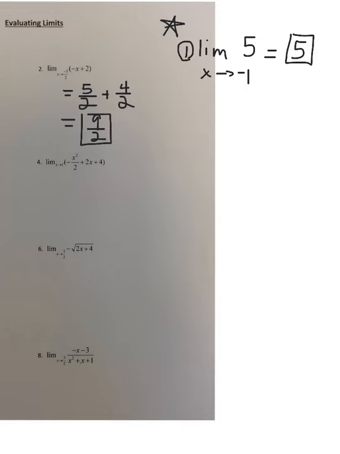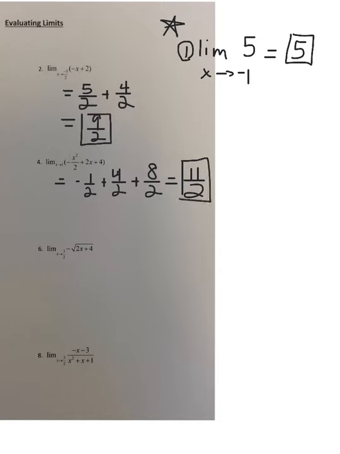Okay, so we're going to do the same thing with number 4. So we're going to plug in -1 here, and I'm going to plug in -1 there as well. Okay, so if you want to pause me, you can do that and see what you end up getting. All right, so I'm going to plug in a 1, so that's going to be negative, and then I'm going to have 1/2 plus, and I plug in a 1, I'm going to get 2, but I'm going to make that 4/2. Oops, 4/2. And then I have +4, because I can't plug anything in there, right? So that's going to be 8/2. And all I'm going to do is add that all up, and that's 11/2, and that's your answer.